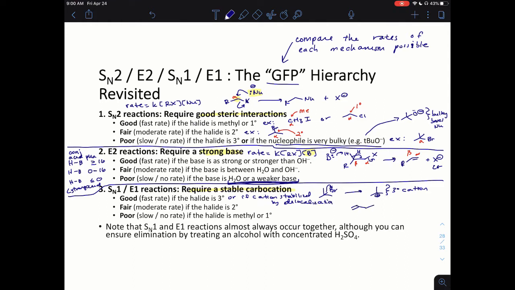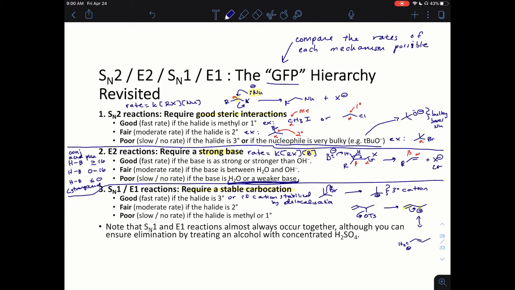So we can imagine this carbocation, let's do a tosylate. So if this tosylate leaving group leaves, you might say, hey, but that's secondary. Yes, it is, but you also have an empty orbital adjacent to the pi bond. And so you can draw a resonance structure and show how this carbocation is stabilized by delocalization of charge. So this one would also make for a nice, fast SN1/E1.